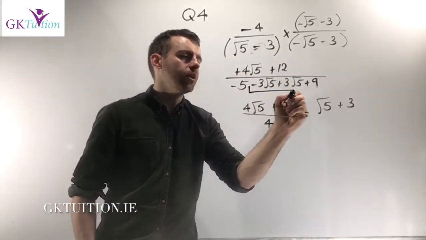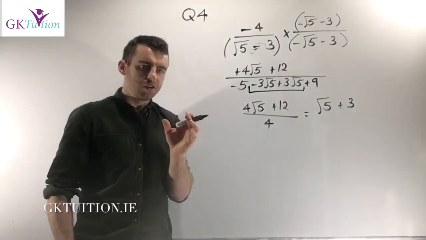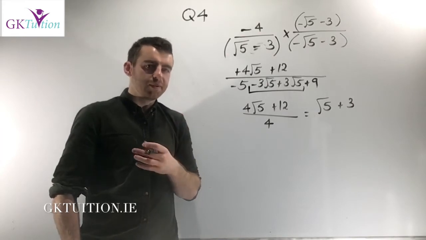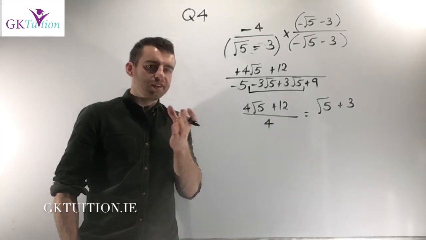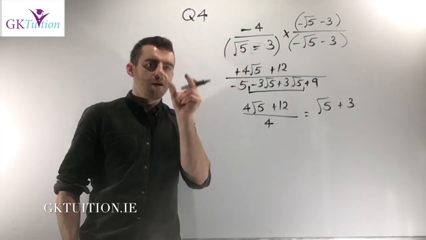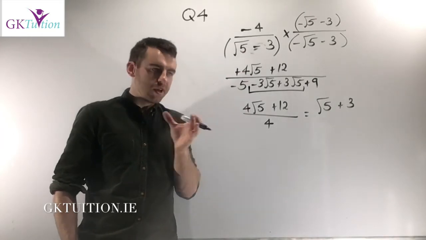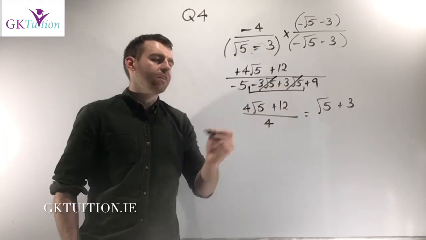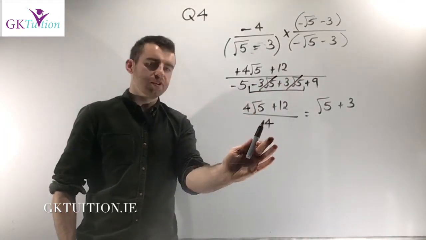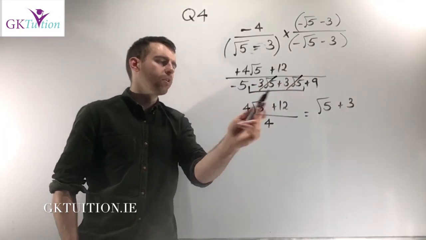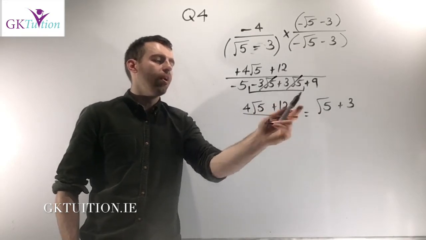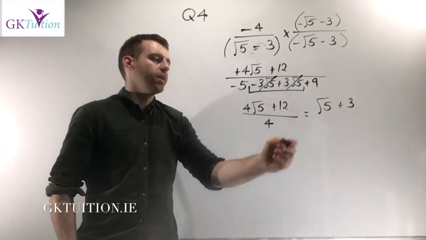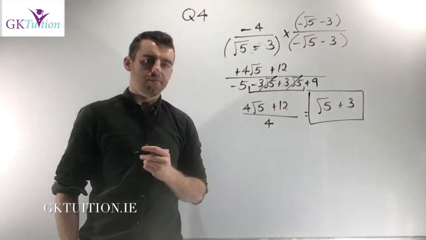When you multiply something by its conjugate, the middle terms will always cancel each other out. This is very similar to what happens in complex numbers when you're trying to get rid of an i. If you multiply a complex number by its conjugate, the middle terms cancel out and you're left with just a number. Ultimately, the middle terms cancel and I'm left with 9 minus 5, which is 4. 4 into 4 goes once, so I end up with 1 root 5. 4 into 12 goes 3 times, so I end up with 3. So your final answer there is just root 5 plus 3.